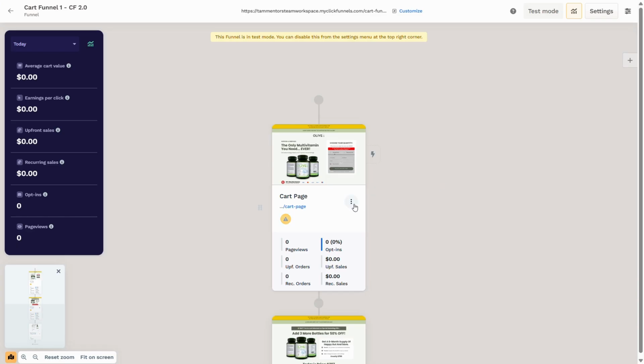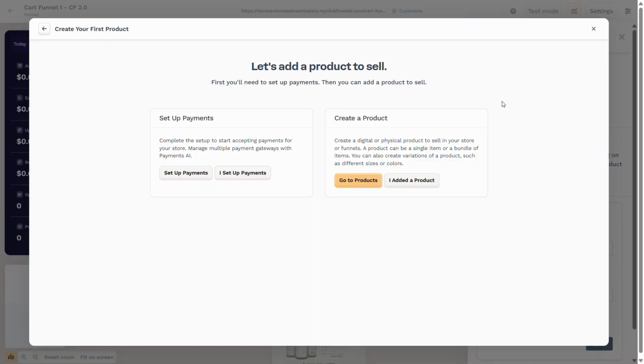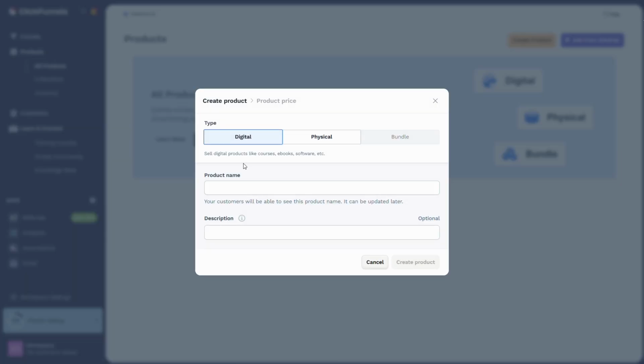The very first thing we need to do is tell ClickFunnels what we're selling. Inside your order form step, you'll find a Products tab. This is your digital inventory. Here is where you define everything about the item you're offering. When you add a product, you'll see several important fields.